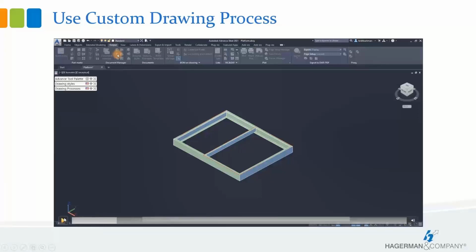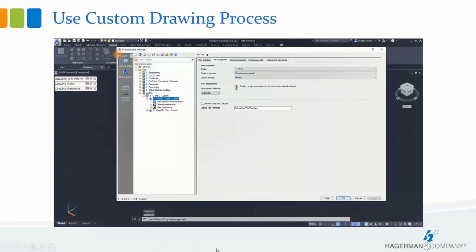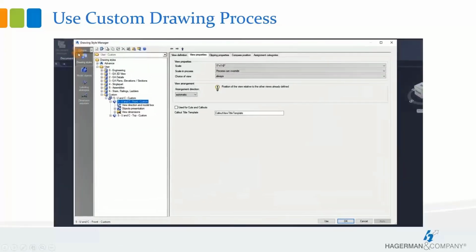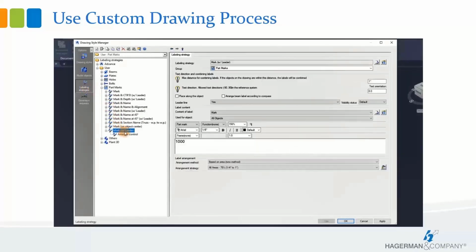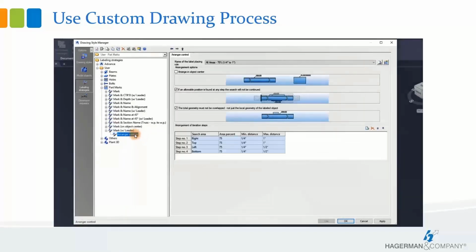Back in the Drawing Style Manager, go to Labeling Strategies. The strategy we're using right now is called Mark with Leader. We need to look at the Arranger control. In here, there will be a list of arrangement strategies at the top.